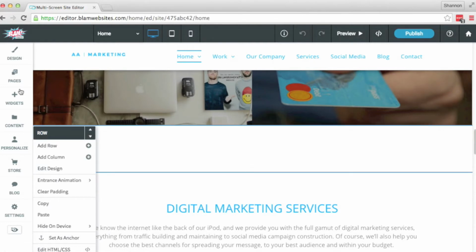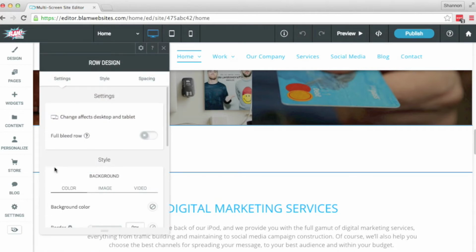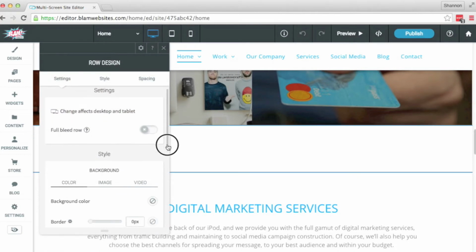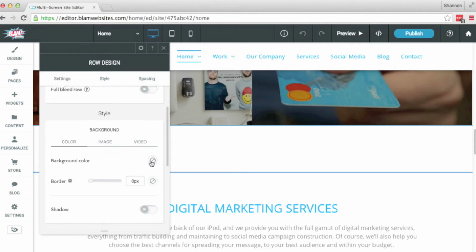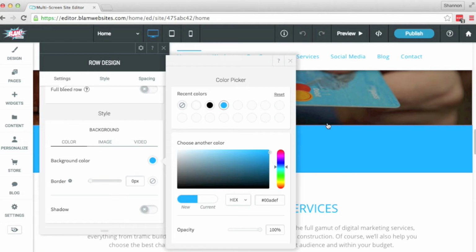Obviously then I can edit the design of the row, so if I click on the little blue row tab again and go to edit design, I might want to add a background image to the row. At the moment we've just got the standard background colour of white, so I can add a different background colour if I want to.